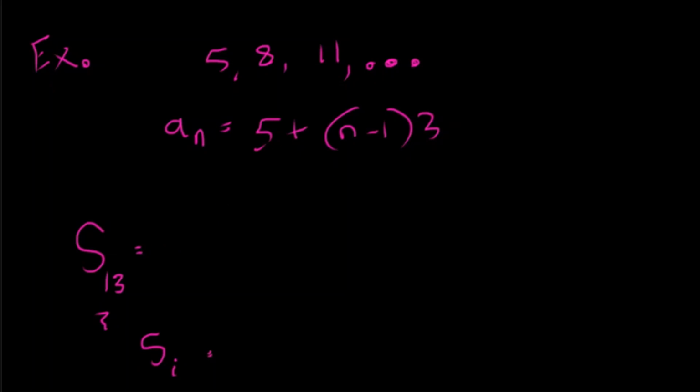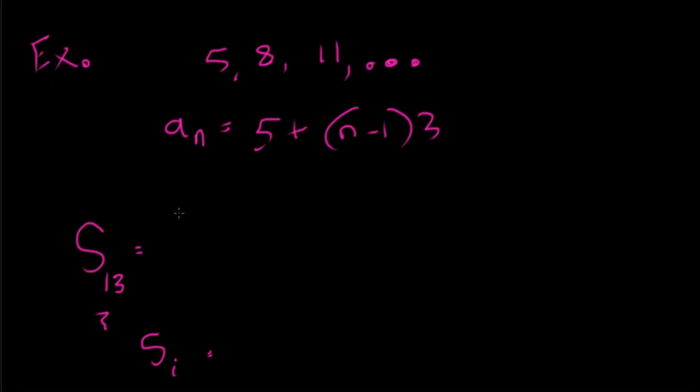All right, so there's two things you could do here. You could find out what the 13th term is, and then use the average of the first and 13th term, and then multiply that by the amount of terms, 13. Or, since I've given you a1, and you have the constant difference, you could use either formula. So I'm going to go ahead and use the first formula that we talked about.